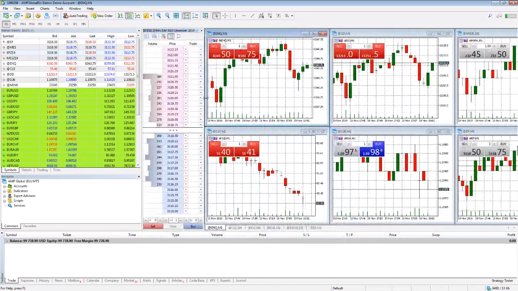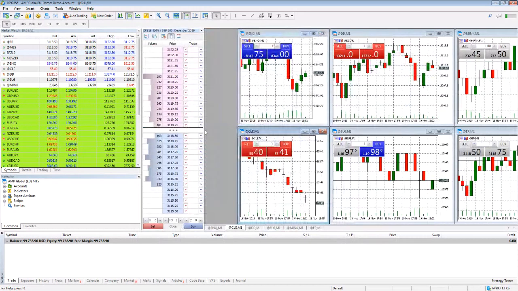So now I can have it integrated into my workspace. This might be ideal if you're using a single monitor display. Probably not the best idea if you have a multi-monitor setup, but it's all personal preference. The main thing is understanding how to do it. One thing that I do want to show you that's very common. I'm at the help desk, so there's a lot of common inquiries that we get. A lot of times, users of MetaTrader 5 will make this mistake. Watch what I'm going to show you right now.